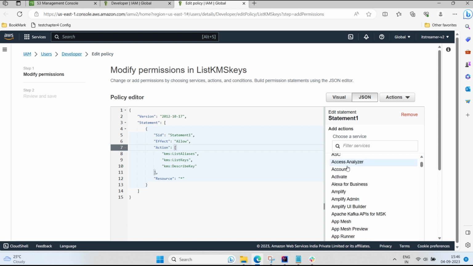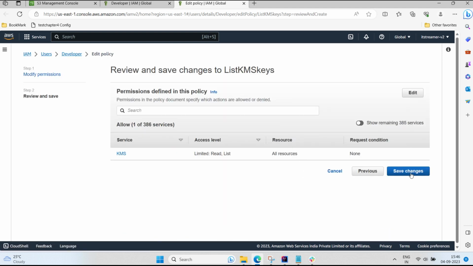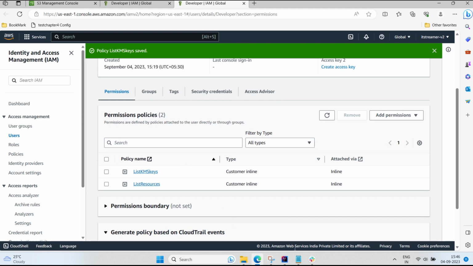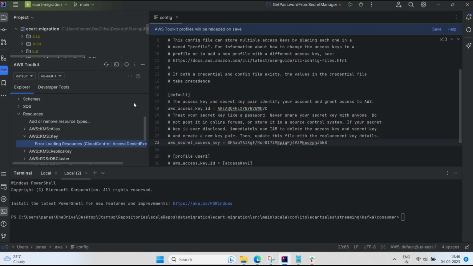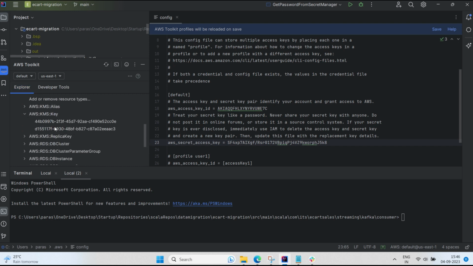Give access to all resources. Click next. Give a suitable policy name, List KMS keys. Now go to IntelliJ and refresh AWS Toolkit. Yeah, now you can see the keys for which you got access.